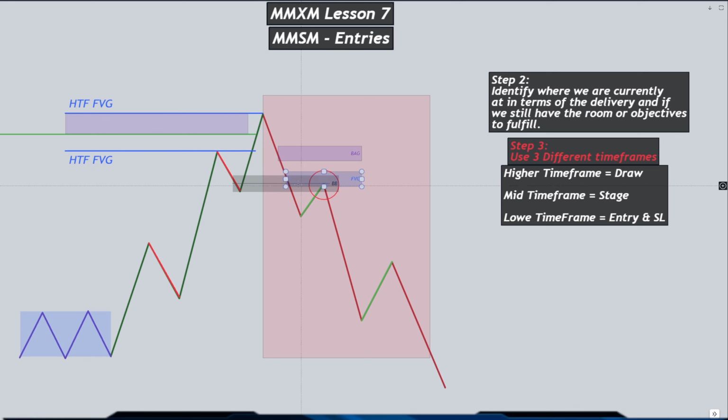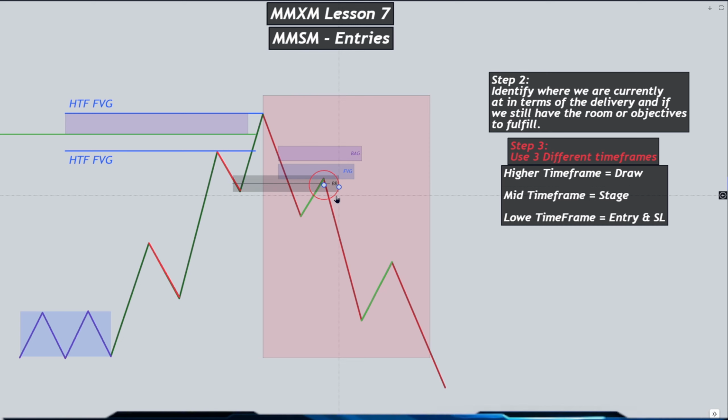And the third entry, which is also one of the highest probability entries of the entire market maker model, is after the confirmation, where you can have a breaker block aligning with a fair value gap, or right above the breakaway gap, or partly aligning with the fair value gap. You can enter from that fair value gap, then look for the continuation lower. This is the third entry.